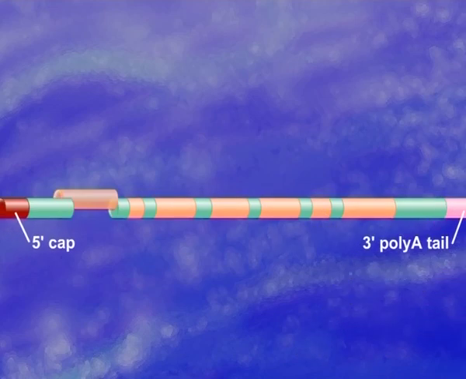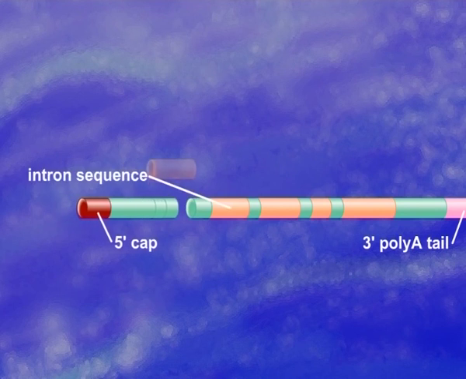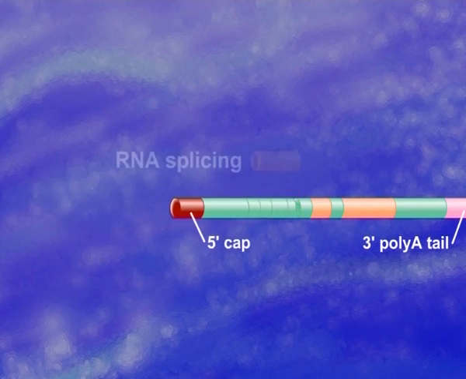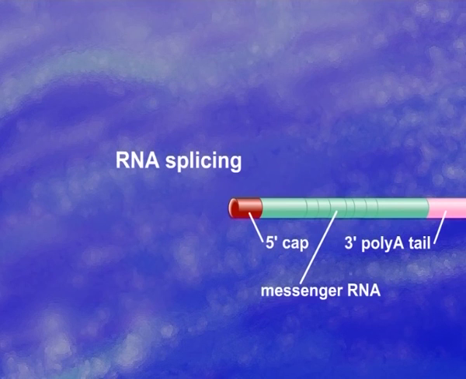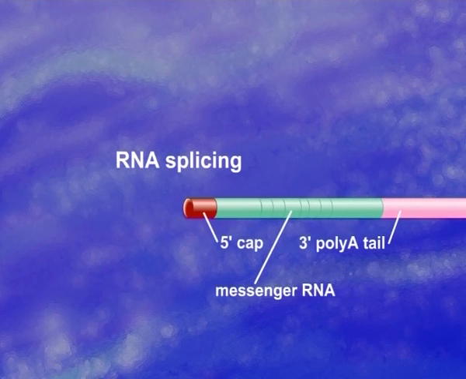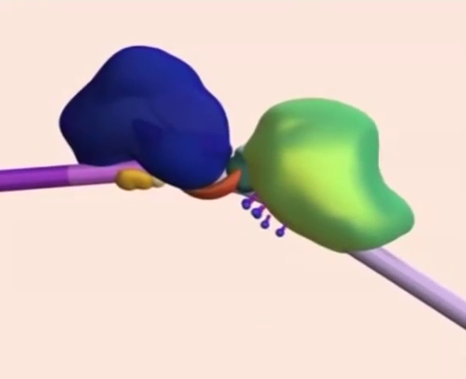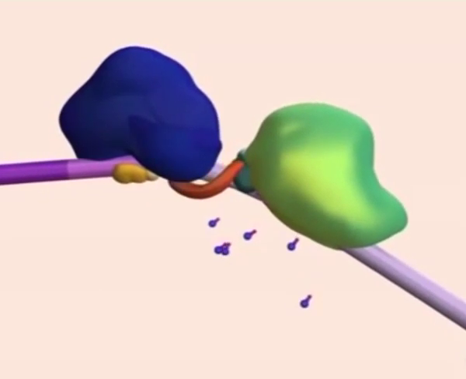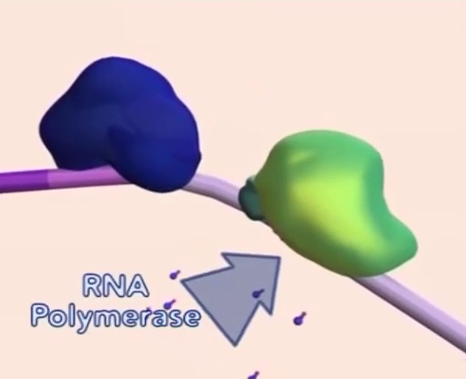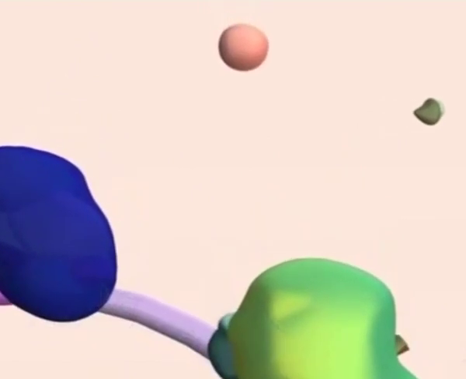Secondly, there is the step-by-step removal of the introns present in the pre-mRNA and splicing of the remaining exons. This step takes place as the pre-mRNA continues to emerge from Pol II. Next is the synthesis of the poly A tail. This is a very important step.